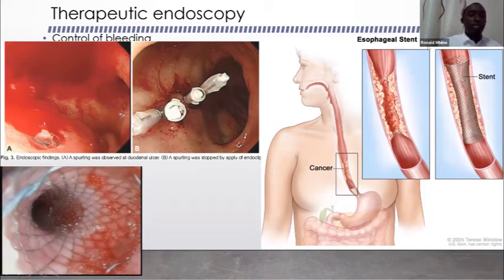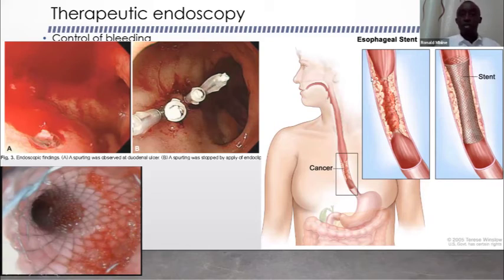And if you look at the first images on the left, you see there's so much blood in the first image. The second image, there are some funny looking structures. Those are called clips. Now, those clips have been used to clip the bleeding vessel. And now this person's life has been saved just by doing that. In the old days, someone had to cut someone's belly wide open, go and put their hands in there, grab a lot of things. And this can be done, a 5-minute procedure, and someone's life is saved.